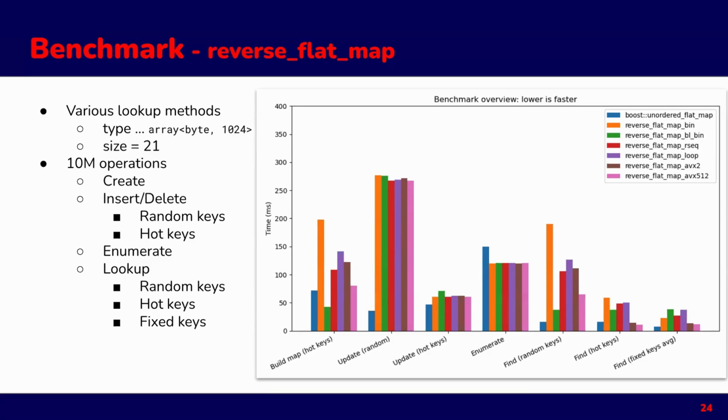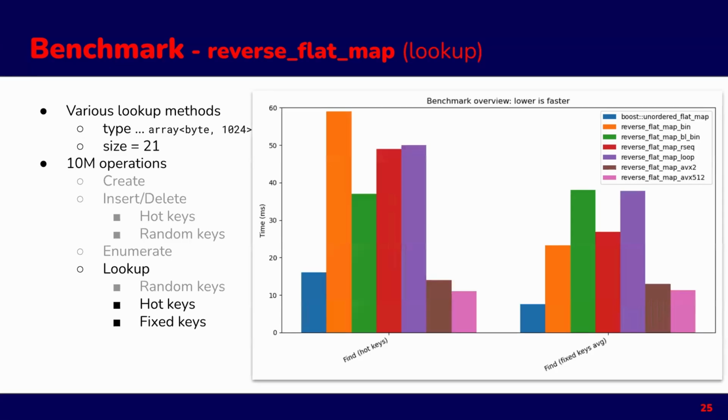Okay, I have also implemented not only AVX 512, but also AVX2. So there are two vectorized implementations. And when you look in more detail, you can see that for hotkeys, it means for real-world keys, we can see in trading day of our product, we beat the hash lookup.